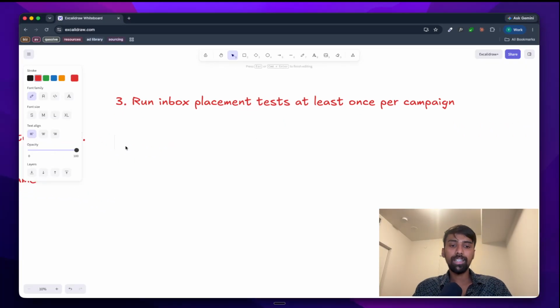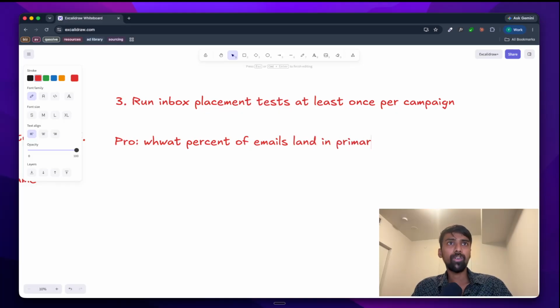The pro is that if you're running this on a domain and a few inboxes, in Smart Lead, for example, it will take a few of your domains and a few of your inboxes and test against Smart Lead's own infrastructure and see what percent of emails land in primary and what percent land in spam.